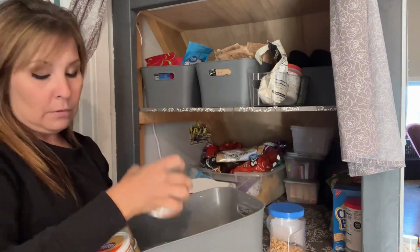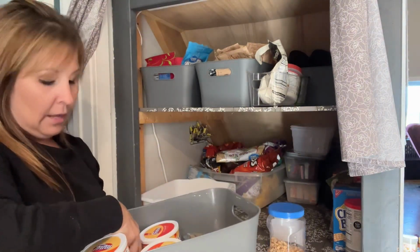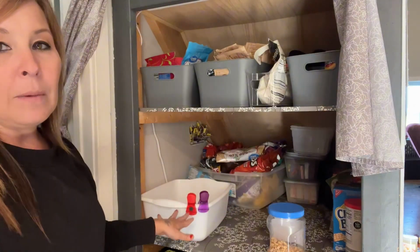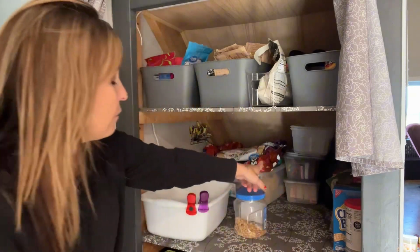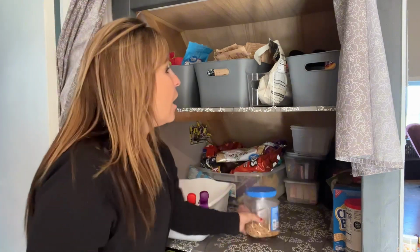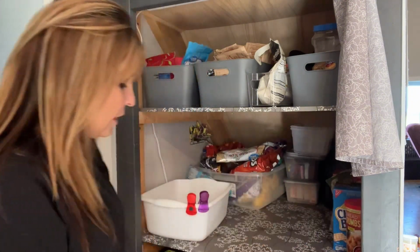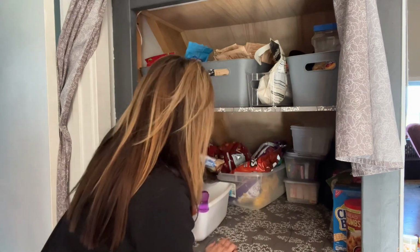And then our nacho cheese, some hot bean dip, and then some jalapeno cheese that we keep over here. And then down here on the bottom is our chips. I also have our package of gum stuff that I just shared with you guys. So all our gum is in there. Our peanuts. And then I have some breadcrumbs here, regular crackers. And then I'll show you our snack area down below. But this is our chips and stuff here.